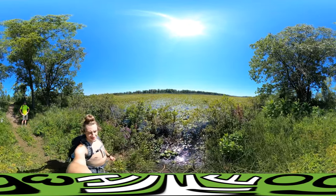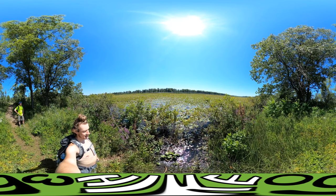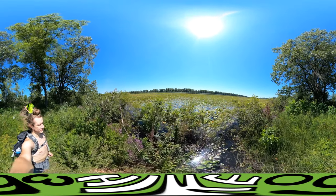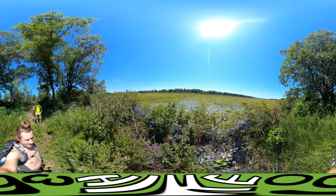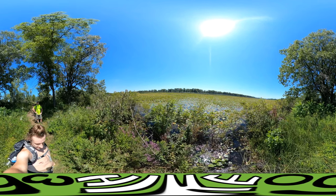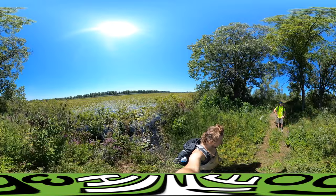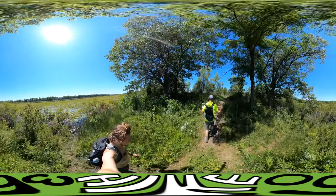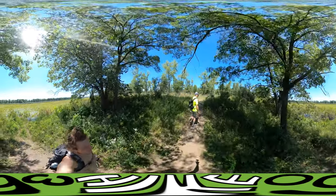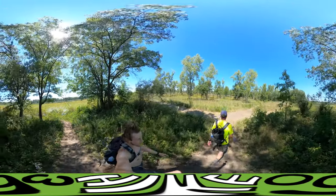What are we looking at? This is Long Lake. Like a long lily pad — you could say that again. There are lily pads covering the entire surface of Long Lake. I have not seen anything like this. Not something I want to go swimming in. What do you think is in there? Below the lily pads — rocks and fish, probably some sulfur and runoff from the steel mills.